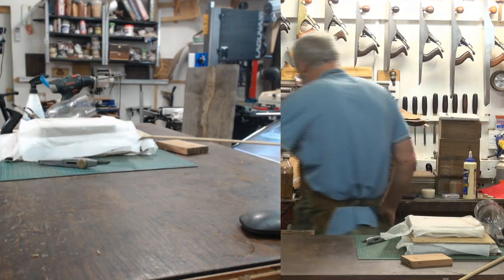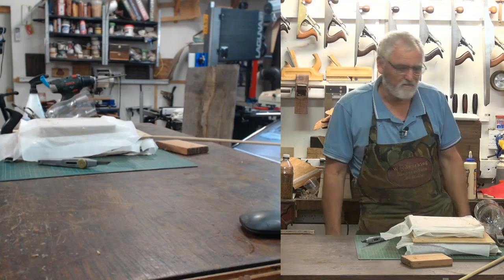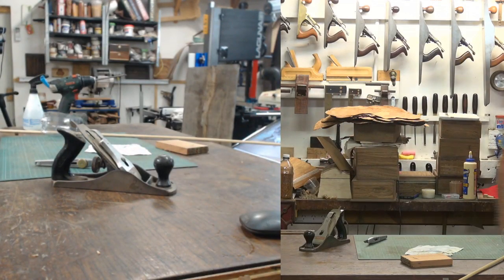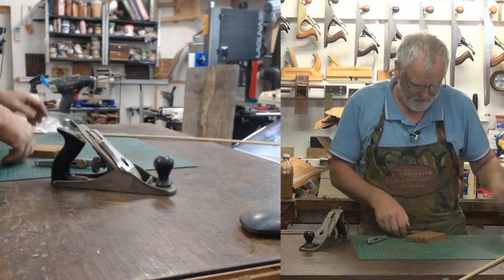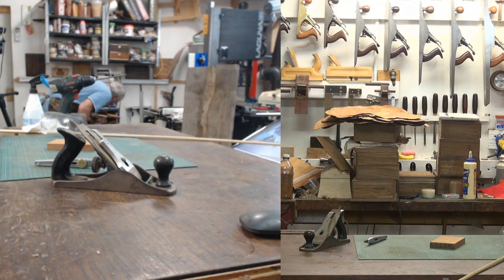All right, let's see if we can get this. I was looking for a number four, but I don't know. Oh, we'll try this one. I really don't know if it's sharp, but we'll give it a go. So, that's a bit small. Let's get a bigger bit, if I've got anything bigger over here. Oh dear. Anyway, I'll go and get a bigger bit. Chat amongst yourselves.